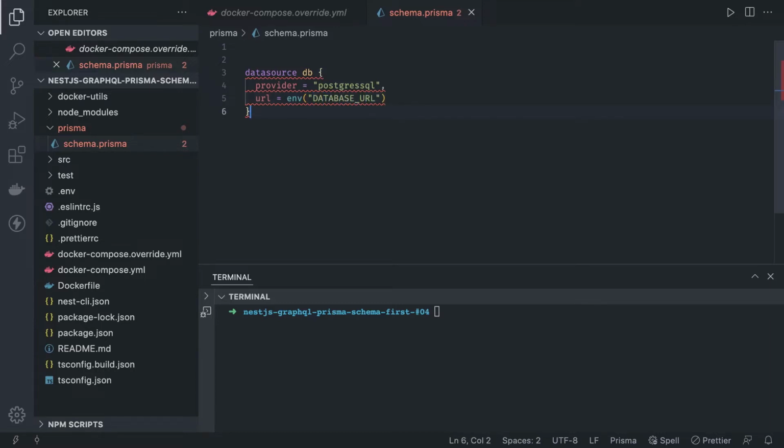Because when you do prisma generate or prisma migrate, it will look into .env, look for the database URL, and load that variable into process.env and start using it.